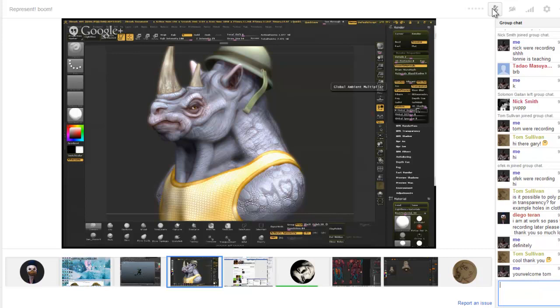If it's stairs and stuff, there's a nice trick with Dynamesh. Just make a hole, Dynamesh it, make a hole, Dynamesh it, make a hole, Dynamesh it. And then you get all those stairs, and it looks kind of organic and nice. Yep, that will work too.